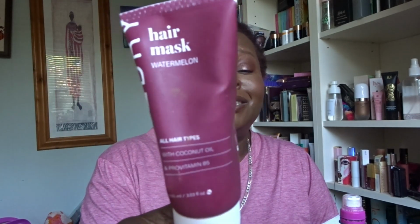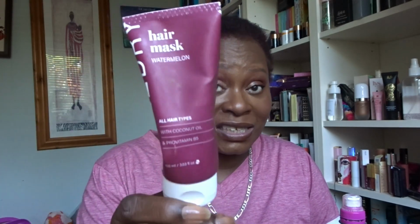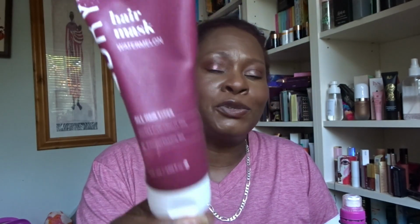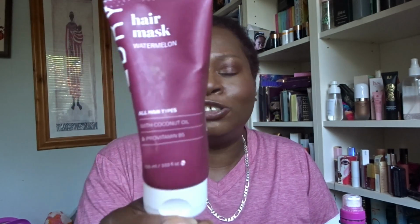This I got one time, I think, in a Boxycharm, and then I've picked it up a couple of times in the add-ons I can get with Ipsy. It was a hair mask by Style Dry, and I know my daughter really liked it. Even though she's a Lush fan now, if I came across this again and picked it up, she would use it because I know she really enjoyed it. I think it's because of the watermelon fragrance as well, but she liked how it felt and how it smelled. So yeah, it's all good.